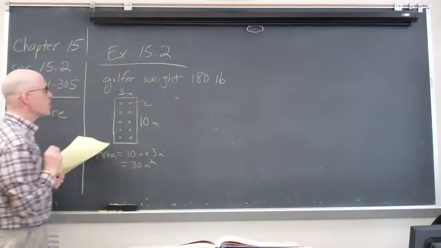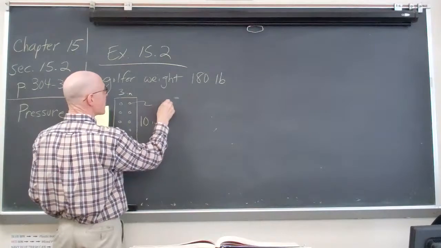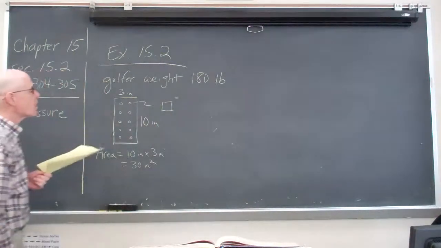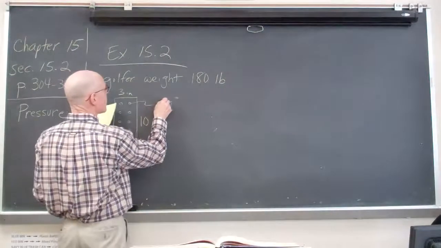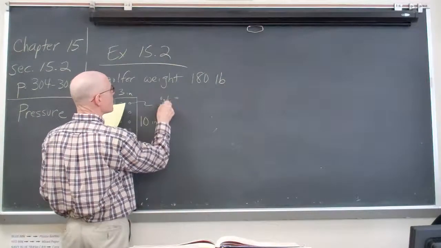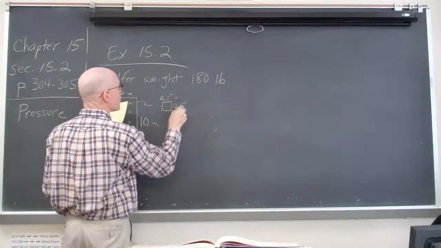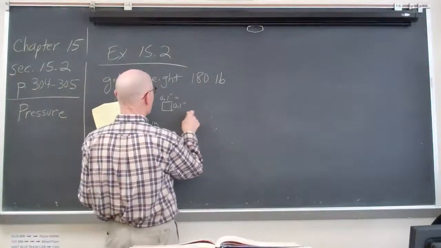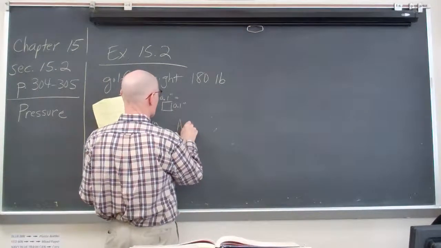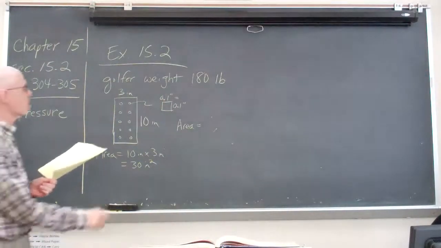So we have to make an assumption about each cleat. I'm going to blow this up out of proportion. Let's say, to make it easy, the end of each cleat is square, and it's about 1/10 of an inch by 1/10 of an inch, which is probably pretty accurate for those kinds of cleats. So now you have to calculate the area at the bottom of all 10 cleats.